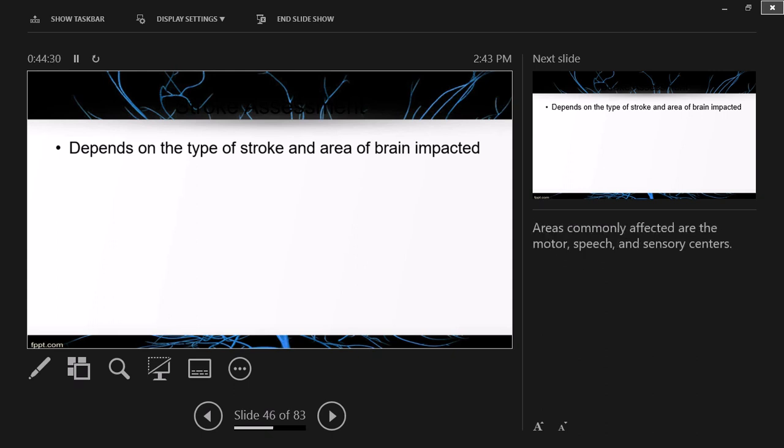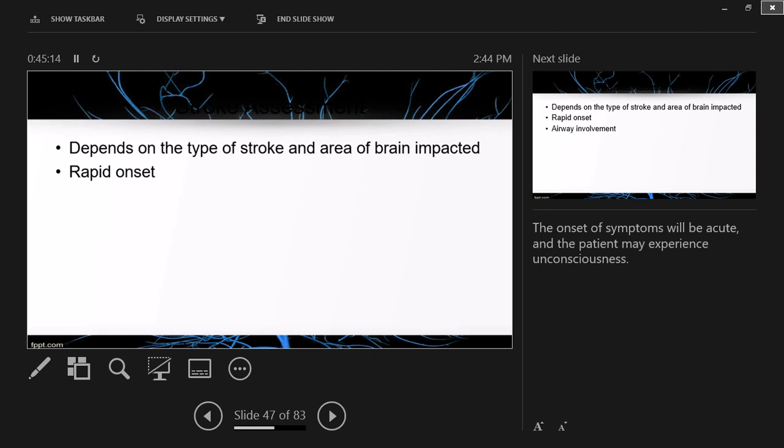Good scenario. So again, the three areas that are most often affected are motor, speech, and sensory. This is what leads your patient to not being able to move because of one-sided weakness, or an inability to speak clearly, as well as sometimes your patients, again, will often lose sight on one side or the other when they have a stroke. It's part of sensory. Or literally, you may touch a patient on the paralyzed side, and they may not be able to feel you.